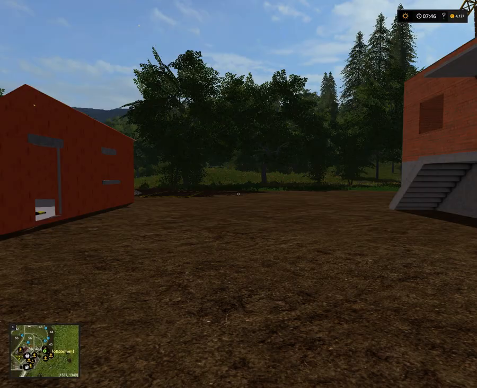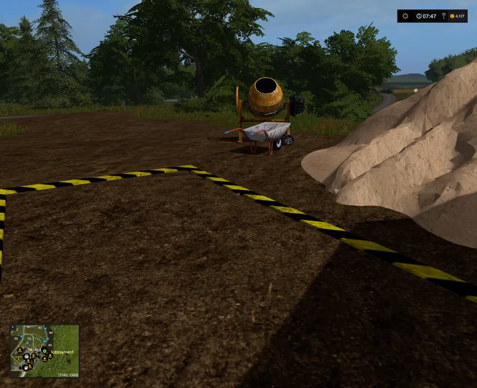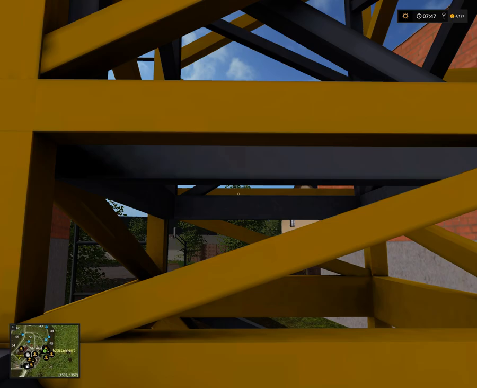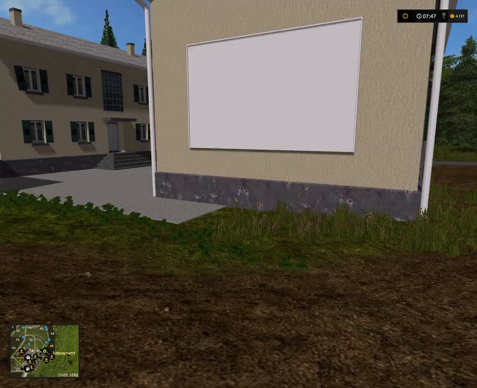So here's the construction site. So we can put things in here. I don't know. Maybe concrete, something. Sand over there. We can put wood there. And it will build this sort of stuff. Basically. I don't know if we can run this. No. Could not run that. So here, build stuff, which is pretty cool.